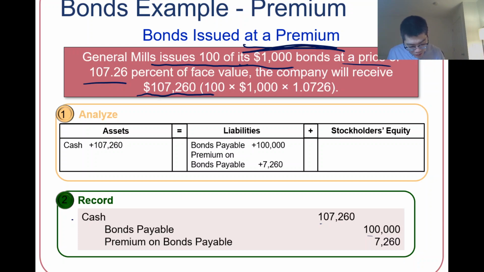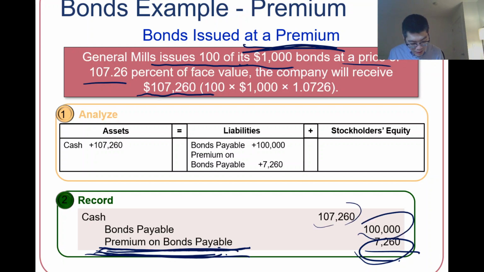And then we need to balance the difference. On the debit side, on the credit side is premium on bonds payable, which is $7,260, and this amount will eventually be amortized across the life of this bond. How we do it? Don't worry about it. It's not going to be the topic of this chapter. But you need to understand that you need a separate journal entry to record the difference between the cash receipts and the bond face value. If we're receiving more, it's called a premium.